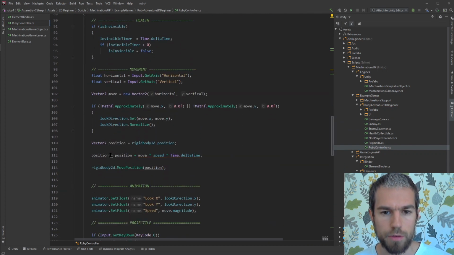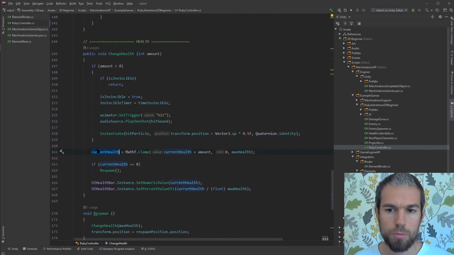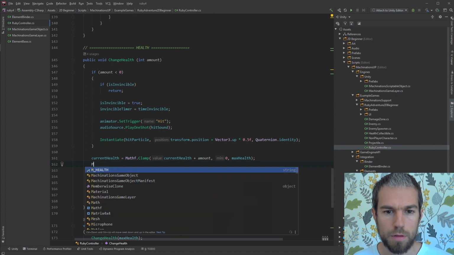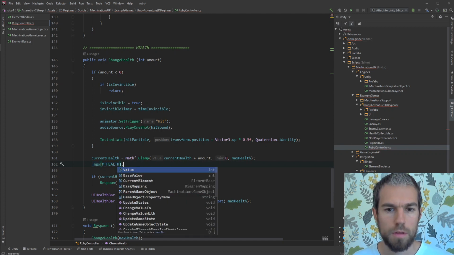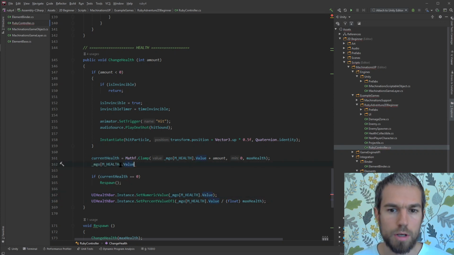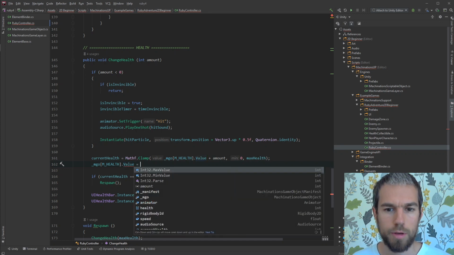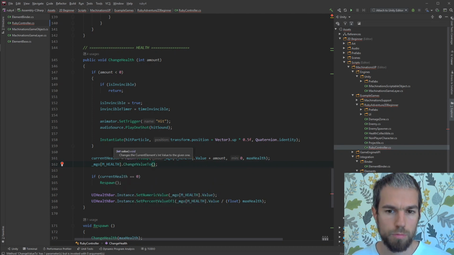So now it's time to replace everywhere where we have health with the actual health value. So instead of current health, we are going to use the Machinations game object of the health value, dot value. So we have to change this here and this here and this here with the new value. And one does not simply change the value to something else in a Machinations object. One has to call this change value to or change value with. There's multiple reasons for that.